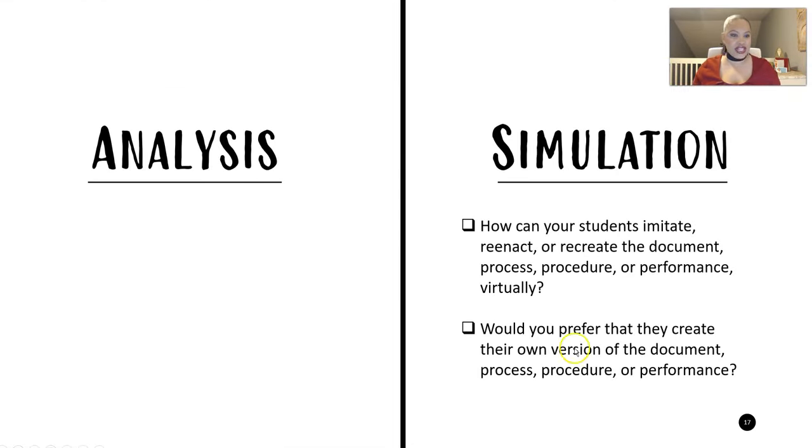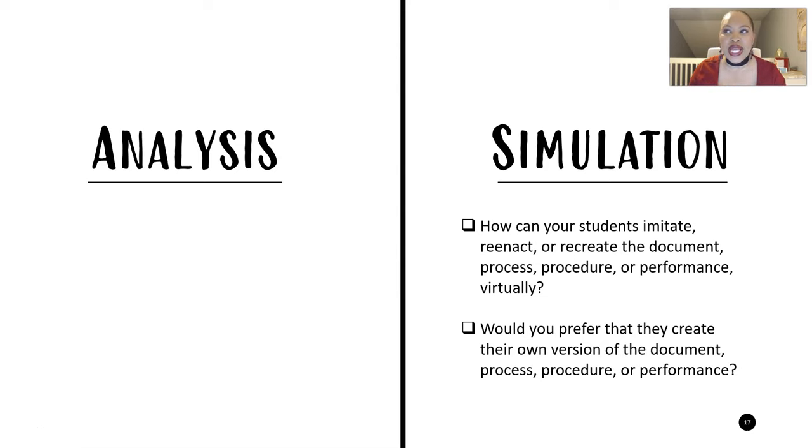And on this side, I was going to get the paper out again, but you know, I've already shown it to you. You're going to write, you have simulation written on there, right? So I want you to think about these 2 questions. How can your students imitate, reenact, or recreate the document, process, procedure, or performance virtually? Remember, this is for your online course. Now, of course, you can do this project face-to-face, but this series is about online projects.